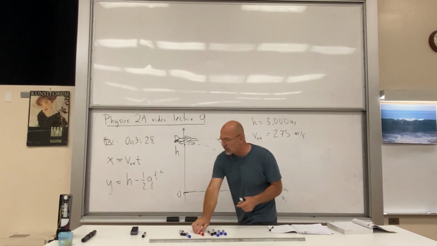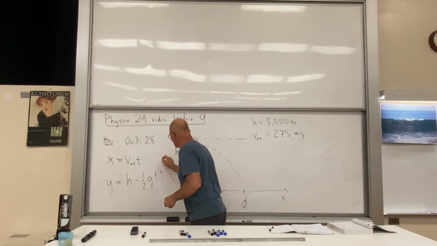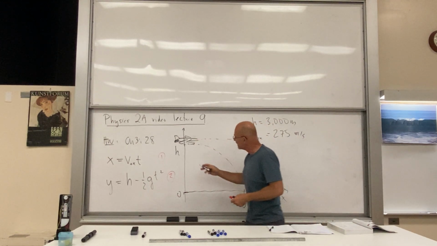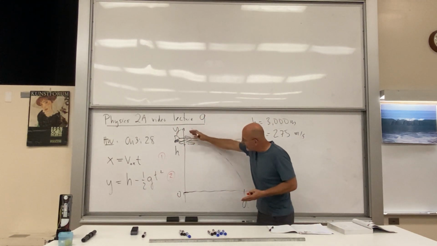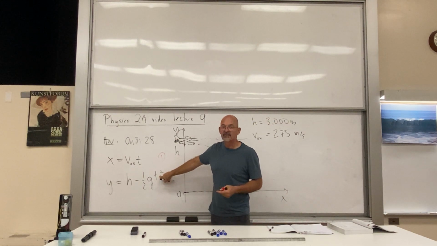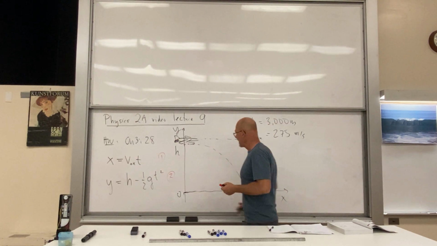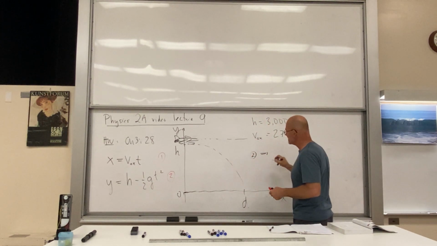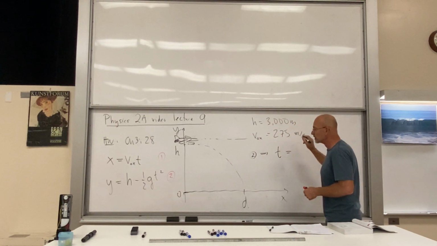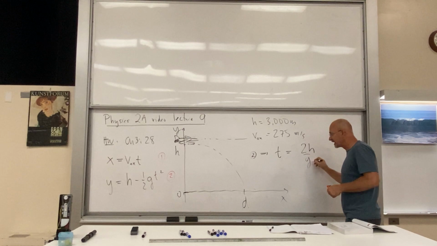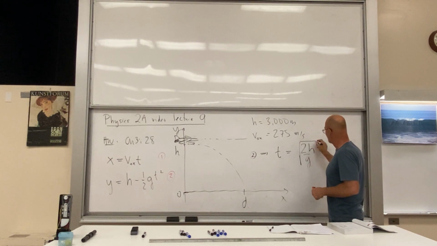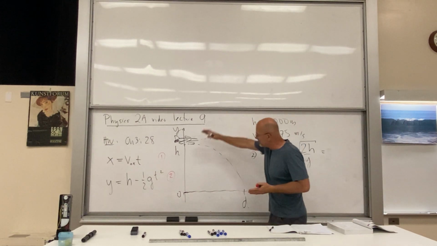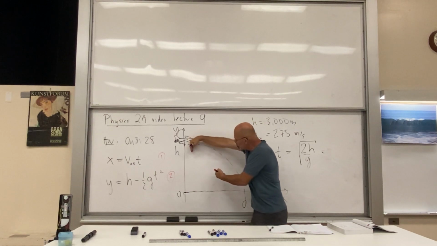So it's from the second equation. I'll number these. It's from the second equation when y is equal to 0. Here, let's put a y up here for y-axis. When y is equal to 0, what is the time? So that's the time it took to fall. And we solve equation 2, and we find that t is equal to the square root of 2h over g. So you plug your numbers in, and then you get the amount of time it took for the thing to fall. And during that time, it was moving forward.